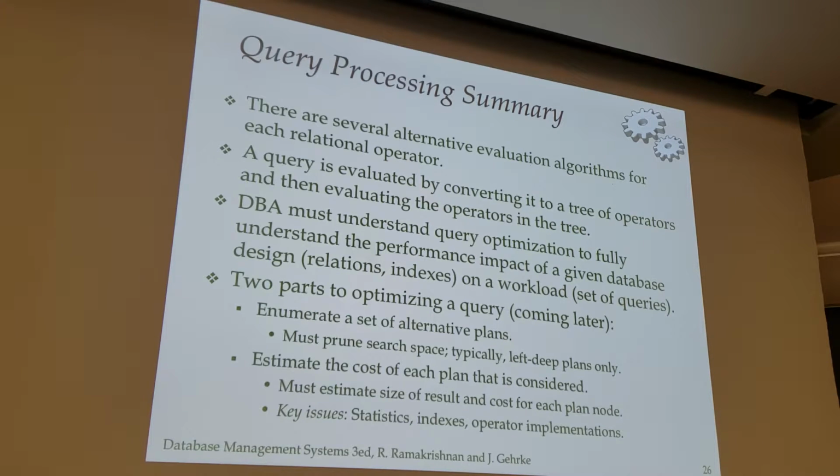You can, in trees, do things in parallel. I mentioned there are bushy trees. Just to mention that right now, and I'll mention more later. If I have a join which is A, B, C, D, I could in parallel join A and B and also join C and D, and then combine those two together. So there are a lot of opportunities, many more than I'm describing right now, which we'll get to when we get to parallelism near the end of the term. There are many opportunities for parallelism in query processing, which are used like crazy these days.